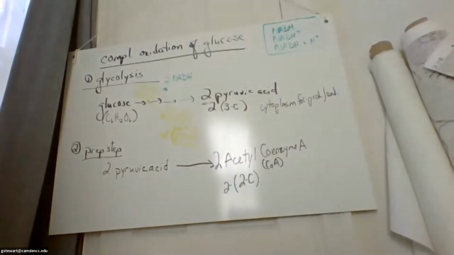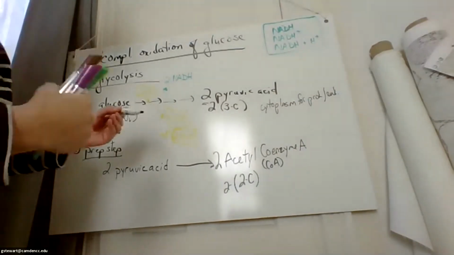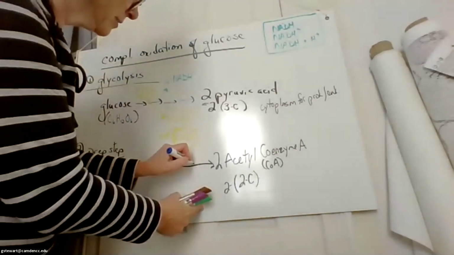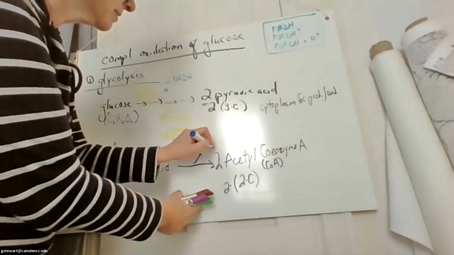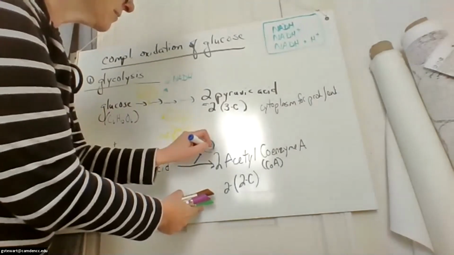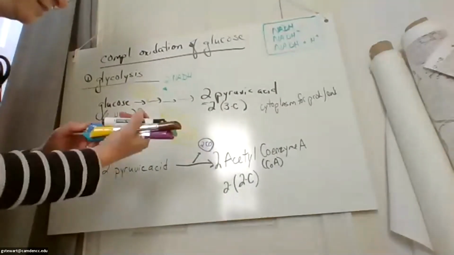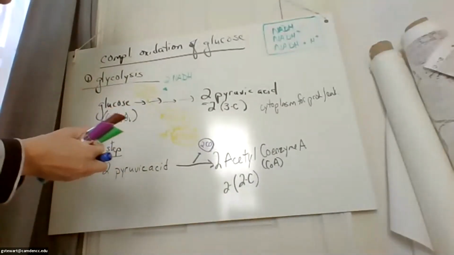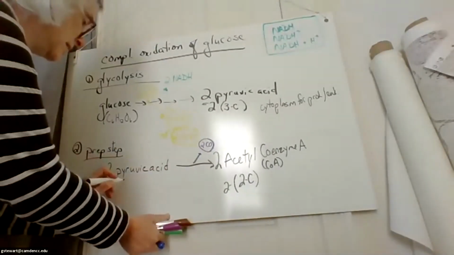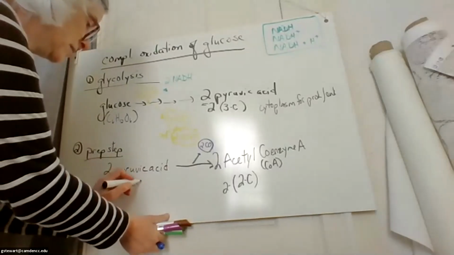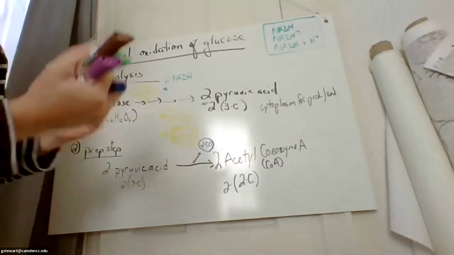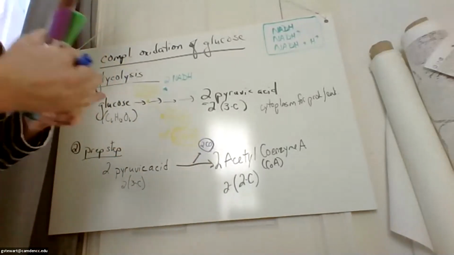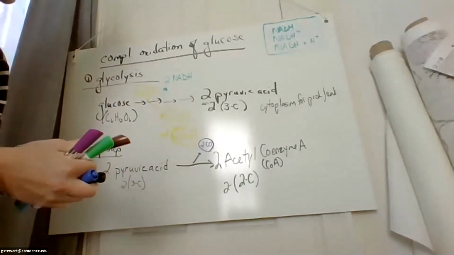We lost a carbon. I'll make those blue because I have this blue. So we're going to release 2 carbon dioxides. That's how we're going to get from 6 carbons on the left, 4 carbons on the right, to 3 carbon molecules. All right, so we have 6 over here, 4 over there, release 2 as CO2. We do not make any ATP at this step.